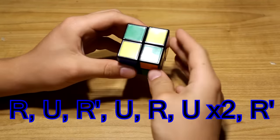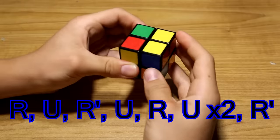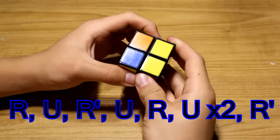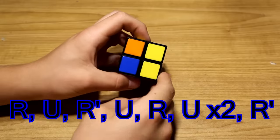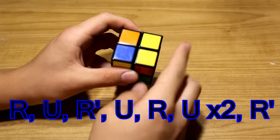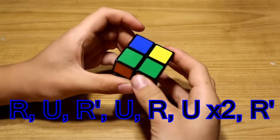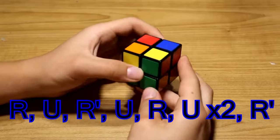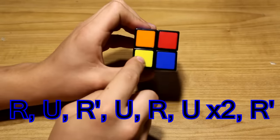The algorithm goes right, up, right inverted, up, twice, and then right inverted. Now I've got two yellows here, and the white side is still solved. Since I've got two right next to each other, I'm going to do the following algorithm with these two on the right-hand side. Once again, right, up, right inverted, up, twice, right inverted. White side is still intact, and I've got just one yellow. So I'm going to put that in the bottom left side.